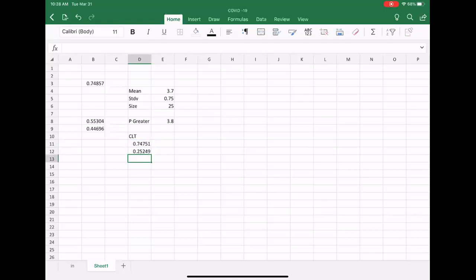So even if I use technology, I highly encourage you to draw a picture, because Excel is not going to ask you, did you want left or right? Excel is just going to do what you tell it to. So by drawing the picture, it will remind you that you still have to do that extra step. The only thing technology does for you is you don't have to do step 2 anymore, but you still have to do steps 1, 3, and 4 every single time. So I don't have a preference which way you do it. I would say find the one you're comfortable with and stick with it. Whichever one you use for the homework, that should be the one that you use for the test.